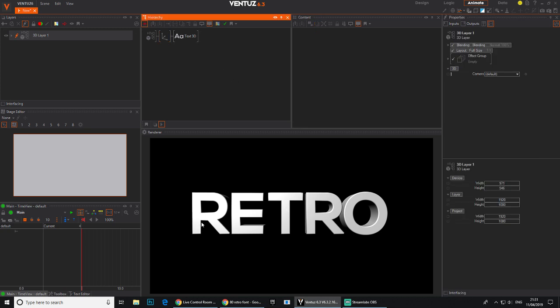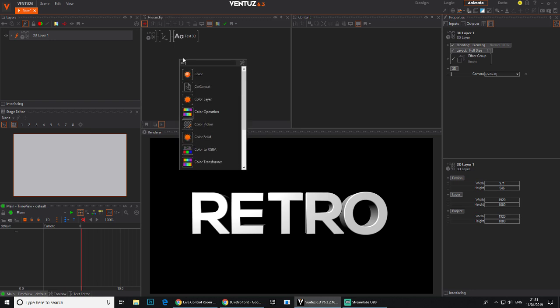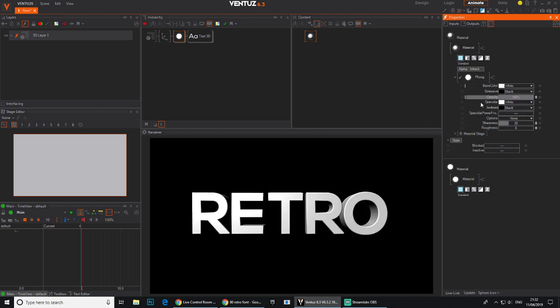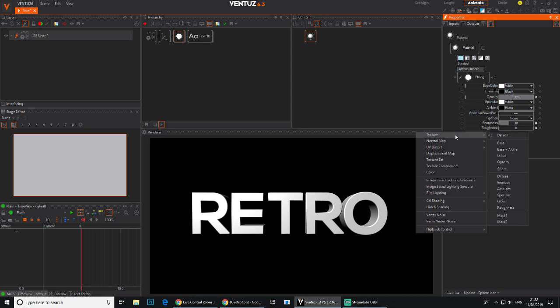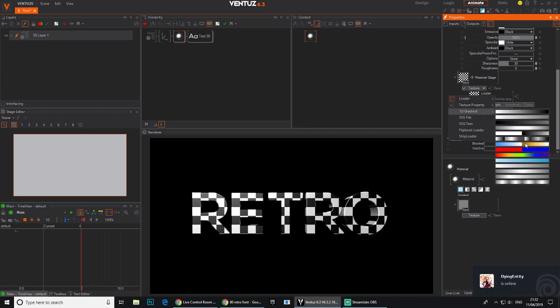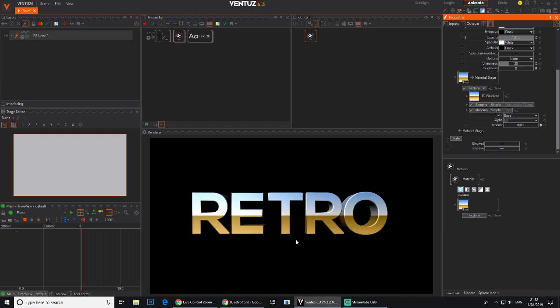Now let's add that nice gradient. Now you could do this a few ways. Easiest way I can think of is built into Ventuz, which is nice. And drop a color in there. I'm going to just set that to font for now. So go to material, texture, base. And if we go here to the loader and we use our nice gradient tool, you see we've already got this color chrome. It's already set up for us. Really easy to edit.